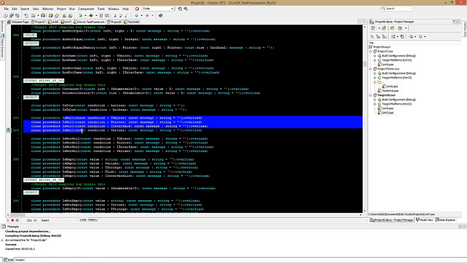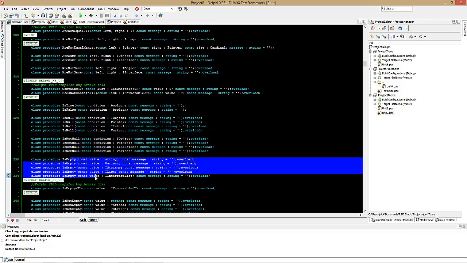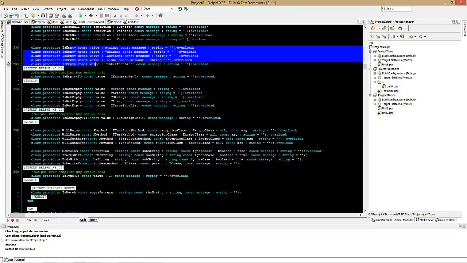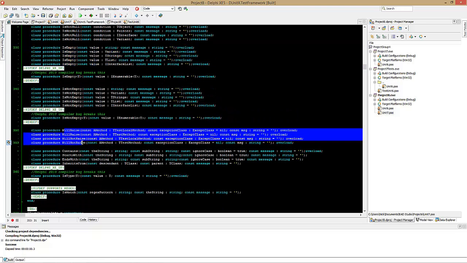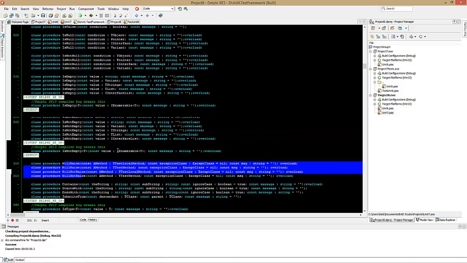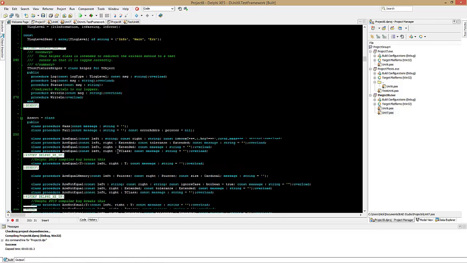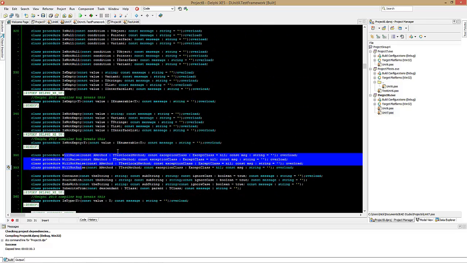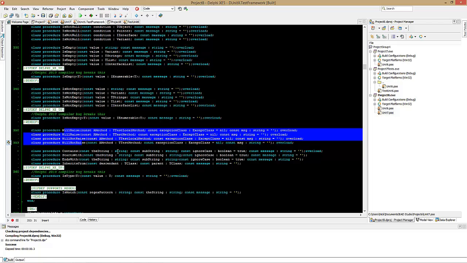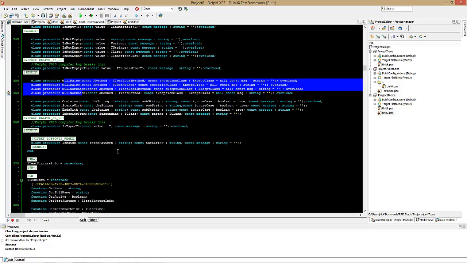You can test if things are null, not null, empty, not empty. And in a minute we'll take a look more closely at WillRaise. But the Assert class is pretty thorough, pretty complete, and you could certainly create a descendant class that would add to it if you wished. It's a pretty complete set of test assertions that you can make in order to write your tests.